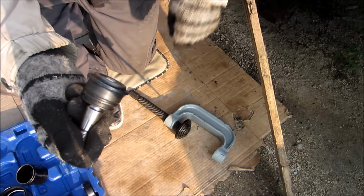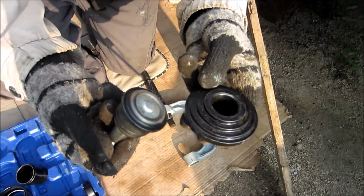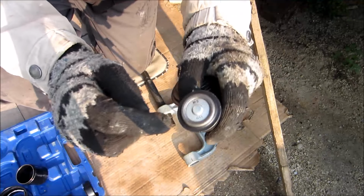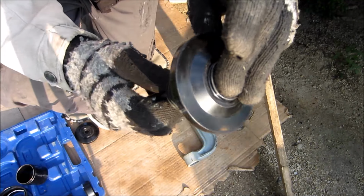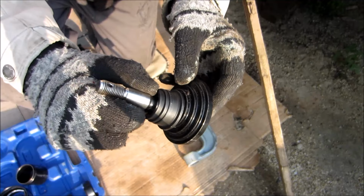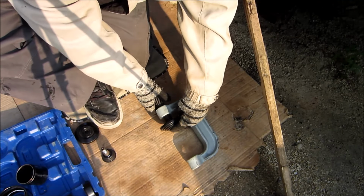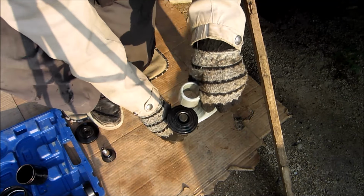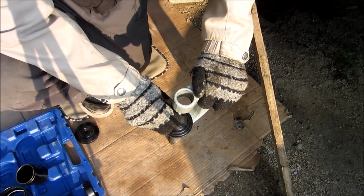You got your new ball joint, and what you want to do is you want it over this ring here. Like that. So this piece goes on like that, and you put your ball joint on there.